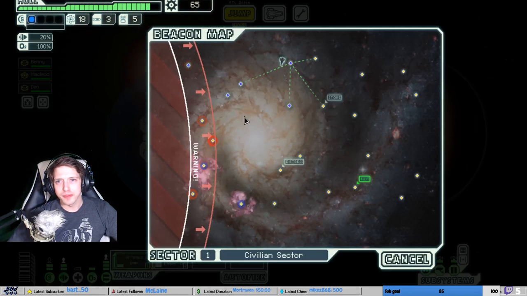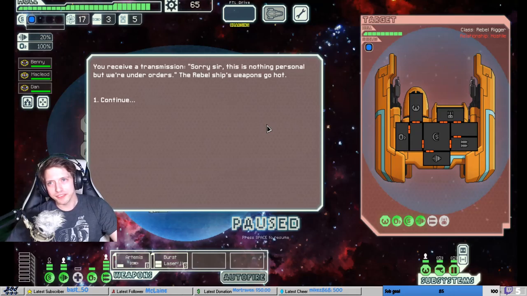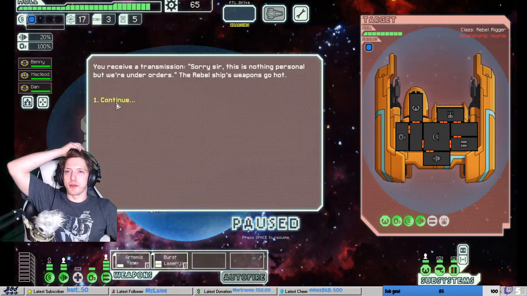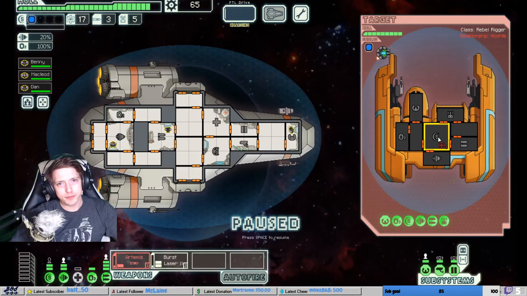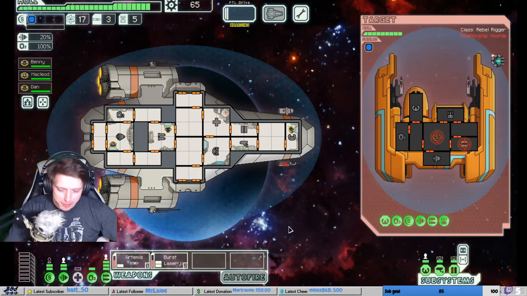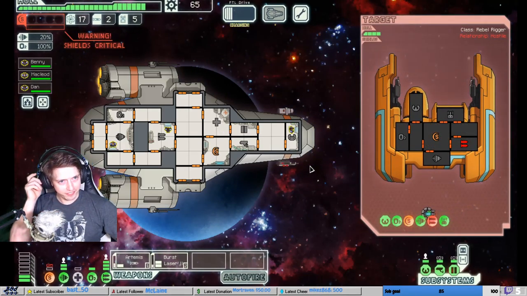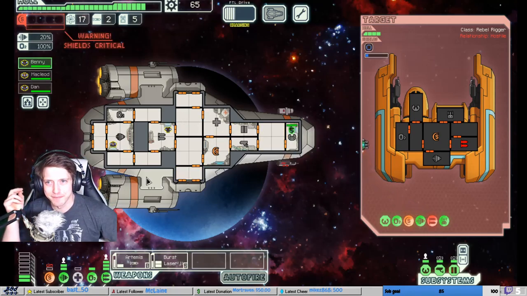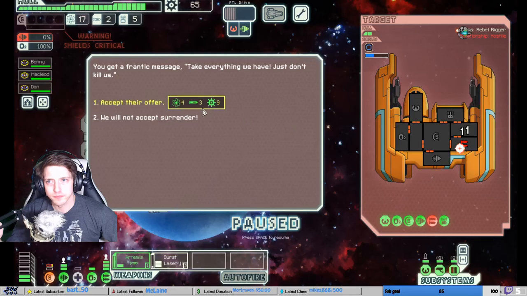Temper Tantrum Benny. Okay. Not a temper tantrum. Sorry, sir, this is nothing personal, but we've got orders. Ah, okay. What is this? Anti-drone? Okay. Big Bully Bass. The BBB holding it down for me. Okay. Shields are down. Says you. Why you bully?